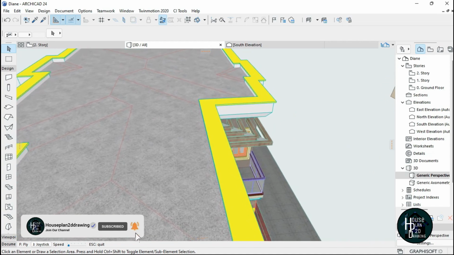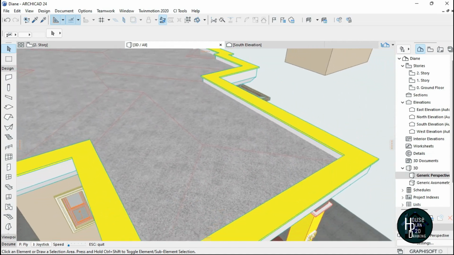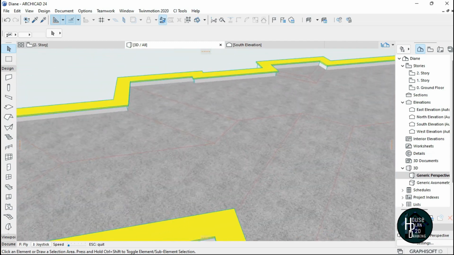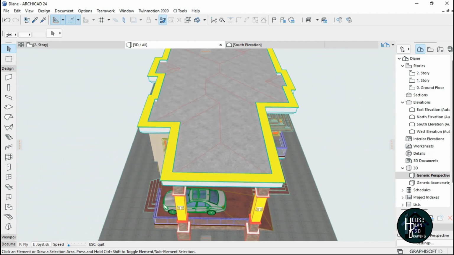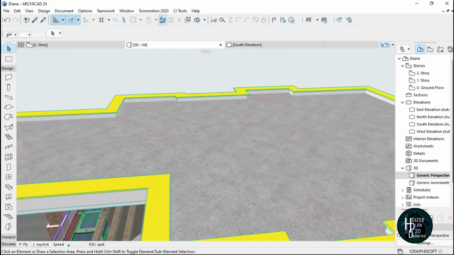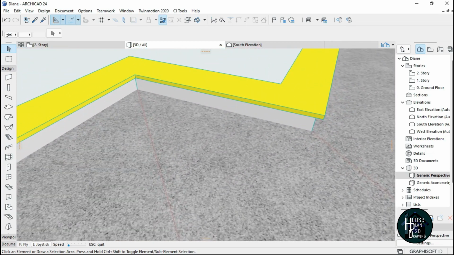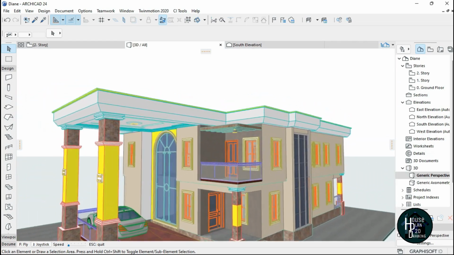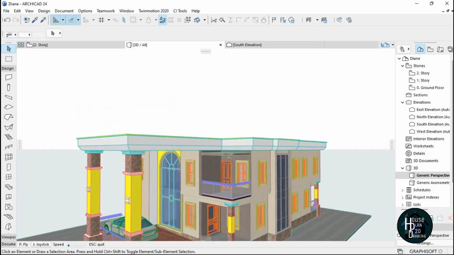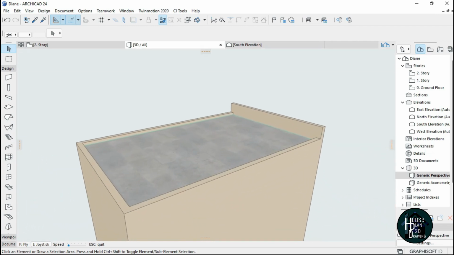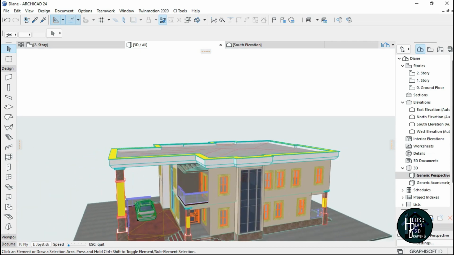And always make sure that anytime you are working in Archicad, anything you are doing, if you are doing the 3D aspect of the drawing and you are working on the ground floor or on the first floor, always make sure you come back to the 3D view to check what you are doing properly, so you're not making any mistakes. So as you can see, this is how to do a flat roof design in Archicad. Okay, so as I said earlier, you can also use the slab tool to do it too.